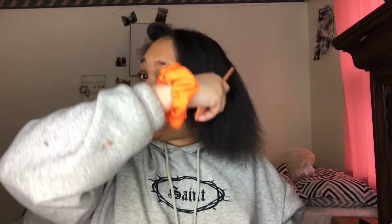Okay, now that our hair is all flat ironed, as you see, my hair can't get very flat because it is very thick. I can't really flat iron my hair to, you know what I mean. I can't get it to be flat, but it's straight, it's just not flat.